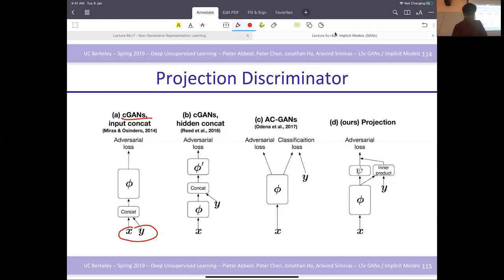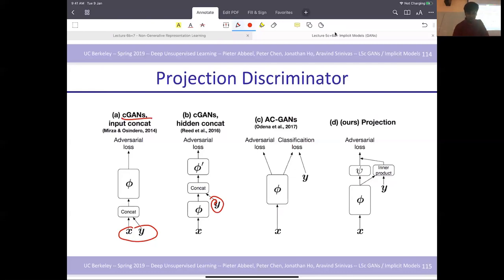Or you can actually have this input concatenated in some intermediate layer, so that the first layers learn the information about the images. Some pretty standard thing: you run some convolution layers in the previous part, and then the output of the convolution layers, you linearize it and add the class label information embedded.